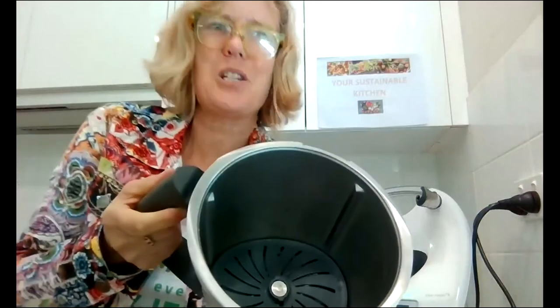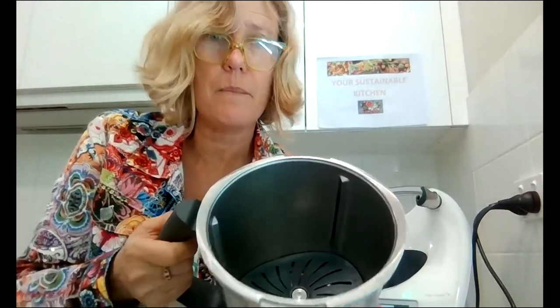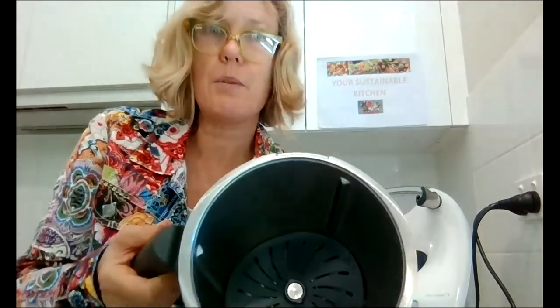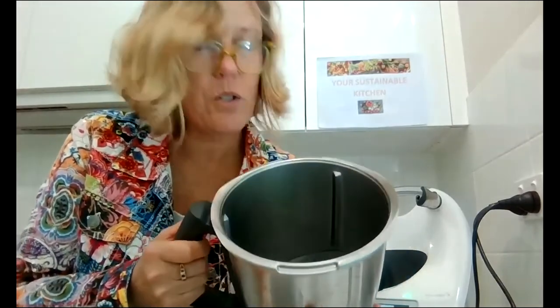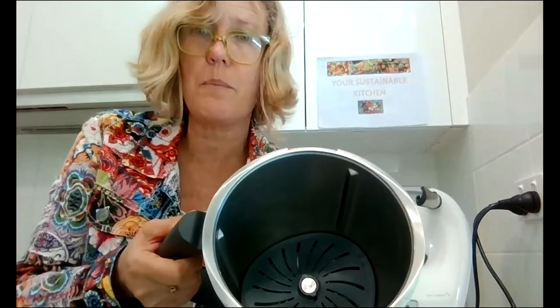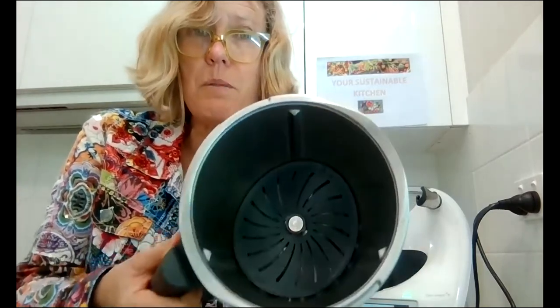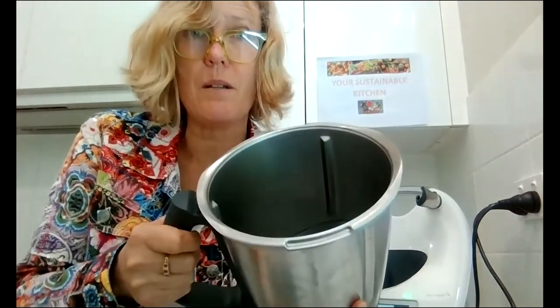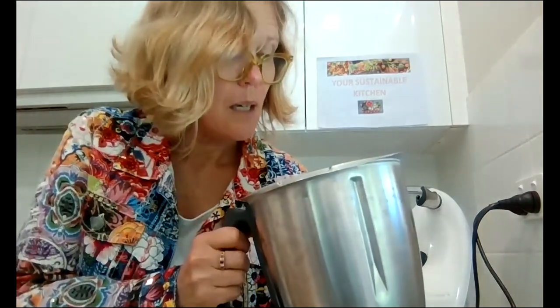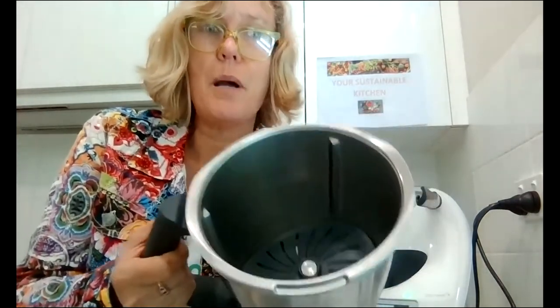We had a little bit of discussion about this the other day, and some of the great ways of using it. What I use it for is, I try to be as sustainable as possible, so I'm trying to cut down on my tins. You can buy dried chickpeas and dried beans and things. You can slow cook them in your Thermomix with the blade cover in. You also save money doing it that way because it's a lot cheaper. The other thing I know Libby was saying was poaching your eggs.